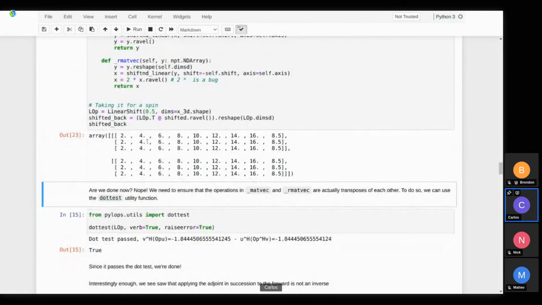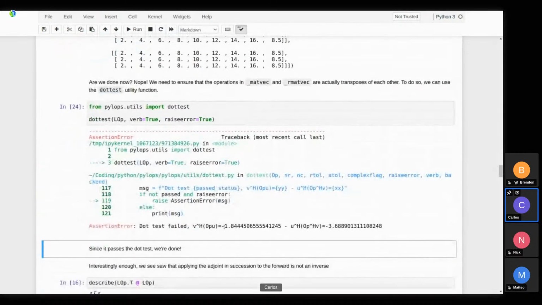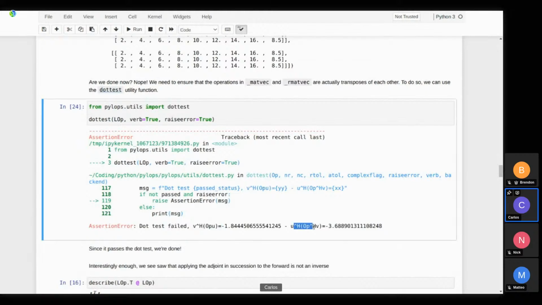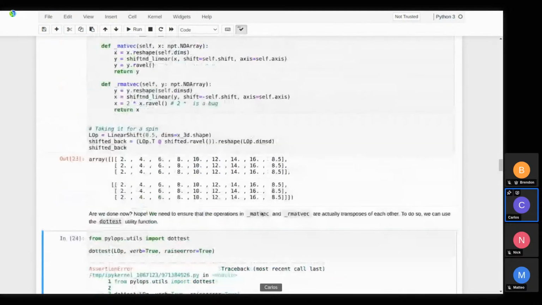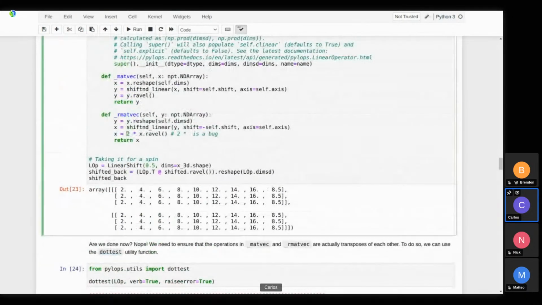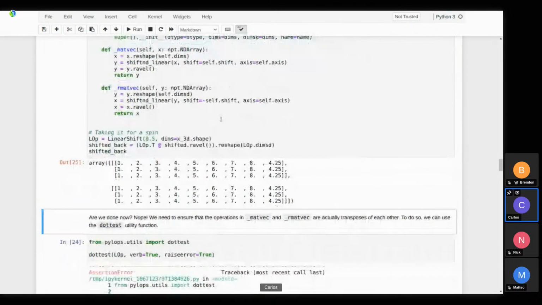You see that, okay, this doesn't look right anymore. And if we run the dot test, it's going to complain. It's going to say, look, whatever it calculated with the transpose is not what it calculated with the forward, right? So this uses the adjoint identity to verify that these 2 things are the same. And it says it's not the same. So you have some sort of bug there that you need to take care of. We're just going to get rid of that. And let's hope it passes.